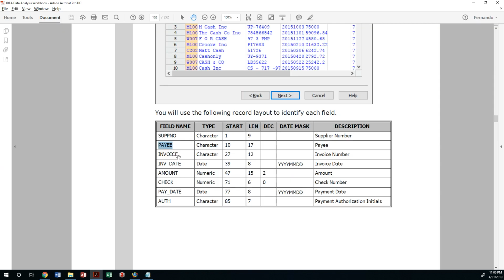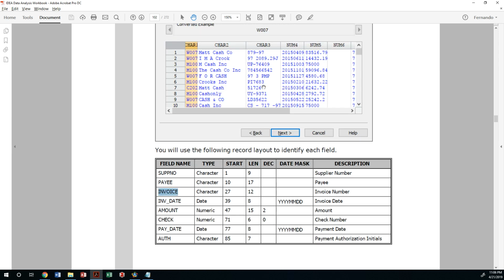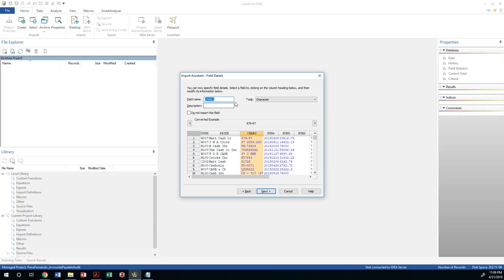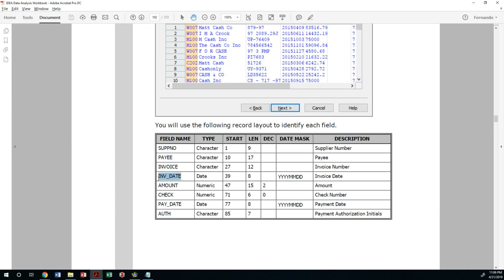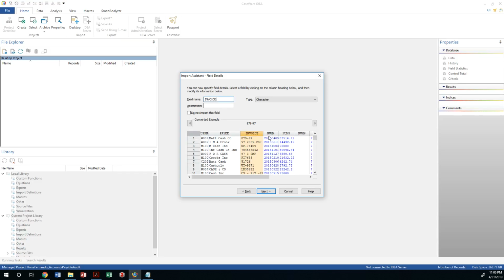The third section will be the invoice. So that is an invoice that we receive from them. So that's still going to be a character. The invoice date is a date field, and it is the fourth field. And make sure that I say date. And we have to let the software know how this file is formatted. Now, it is difficult when you have a 1 month digit, but this case was easy, so we had 2 digits for every month and 2 digits for every day, so that was nice.